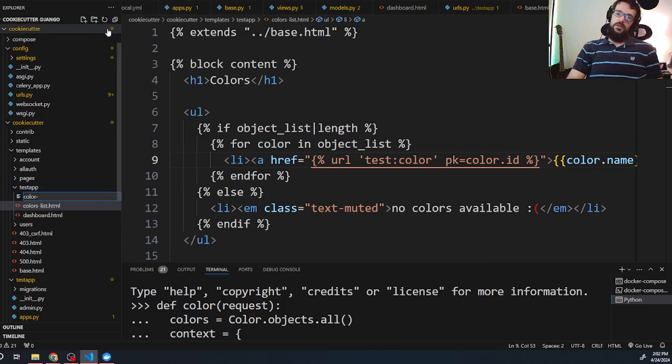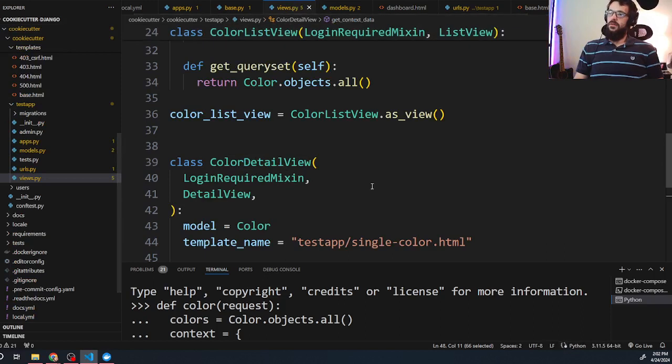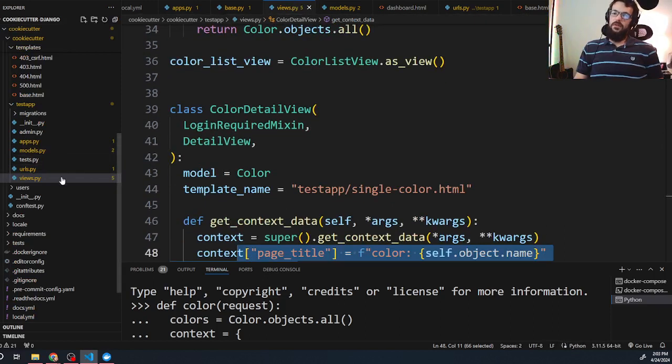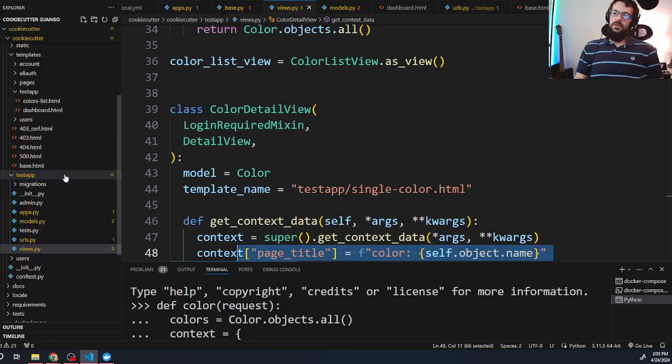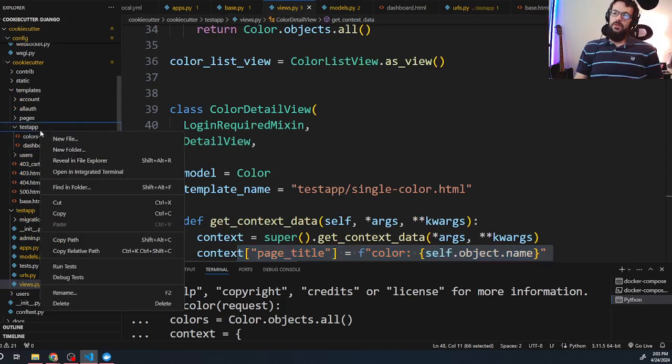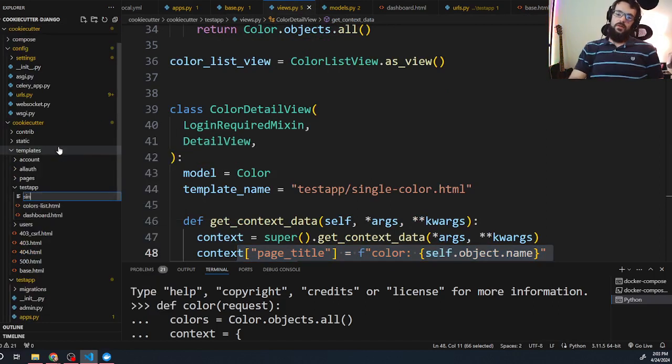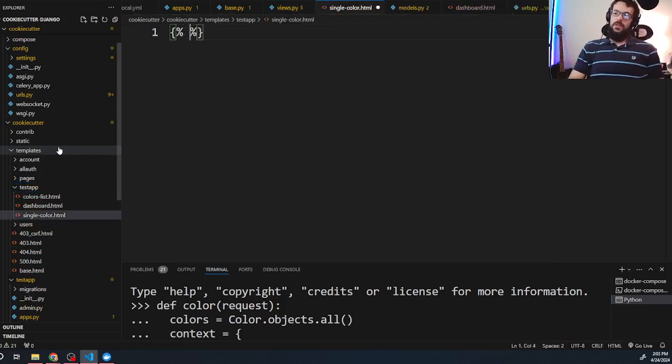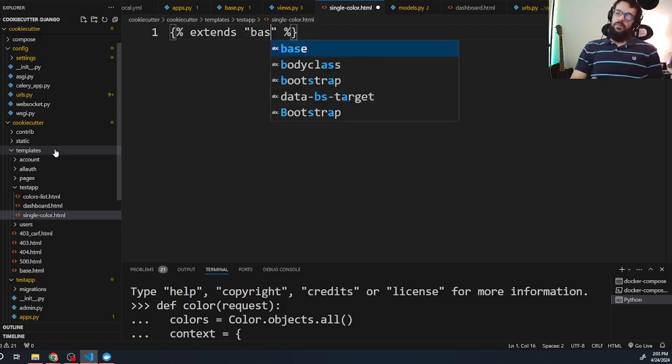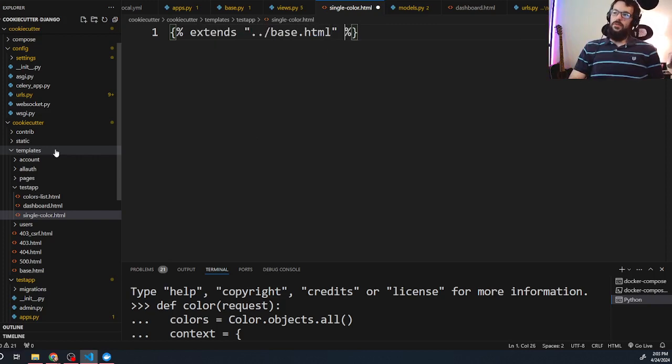Color, what did I call it? Single color. Single color.html. Extend the base. Extends base.html.